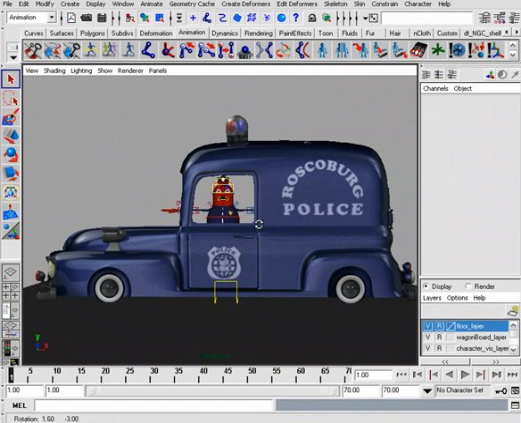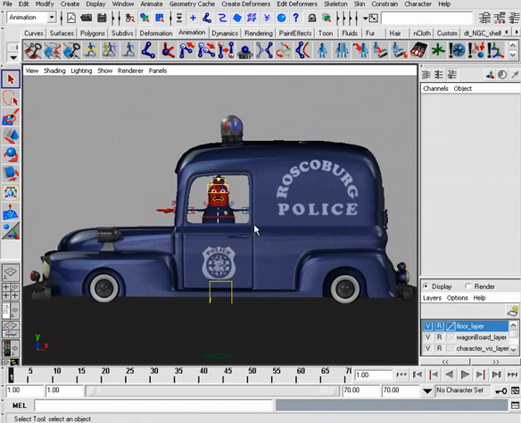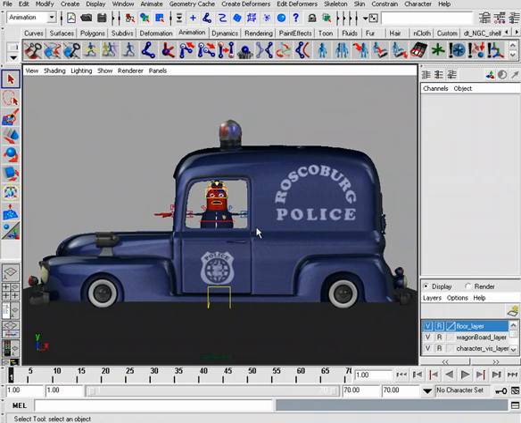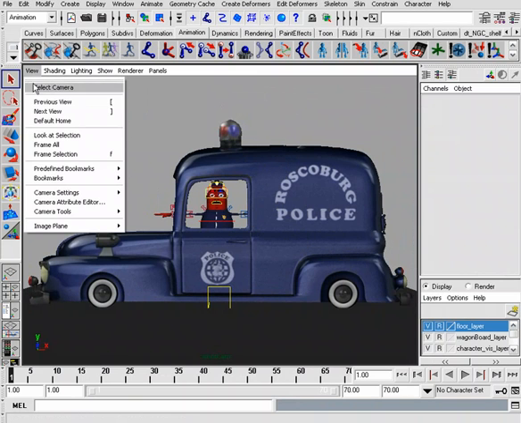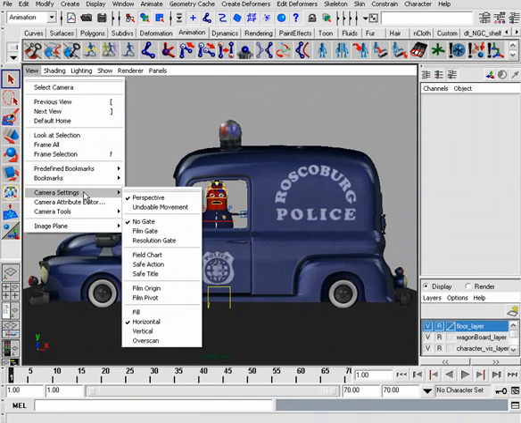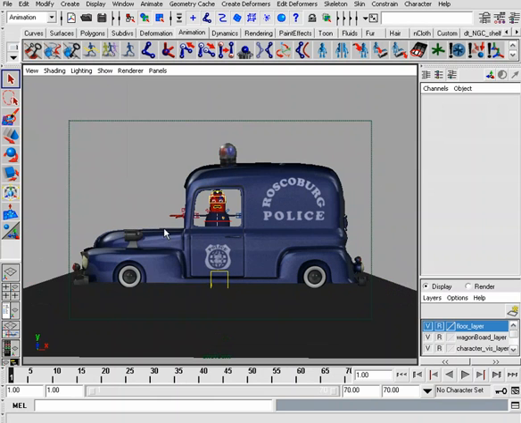Don't be too concerned with where it is aligned just yet, because we're going to be animating it, so we'll be concerned with its position then. But for right now, let's go to view and make sure that under our camera settings we have film gate turned on. Anything outside of this film gate will not be rendered, and I do want to quickly note that we're not going to be rendering the animation in this training at all, but this is to help you prepare for that process if you'd like to take it a step further.